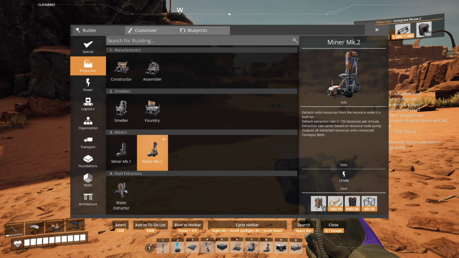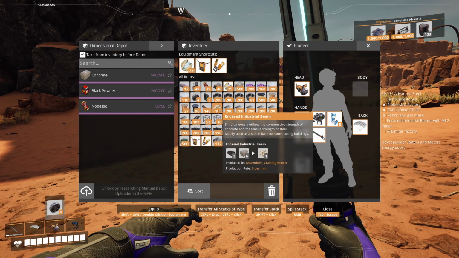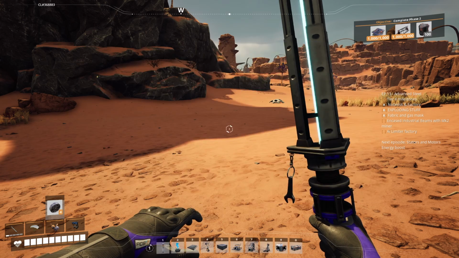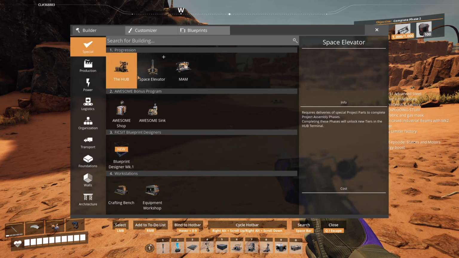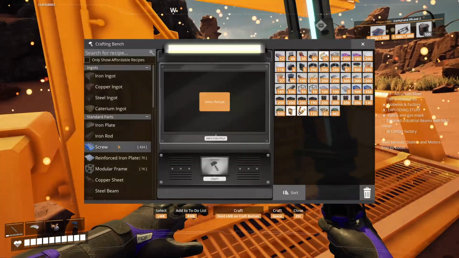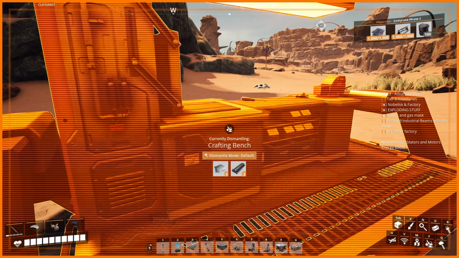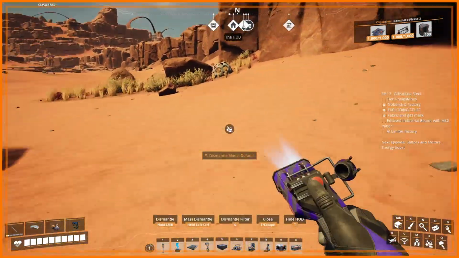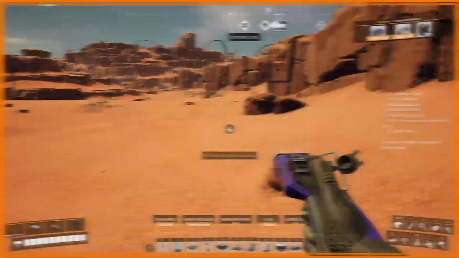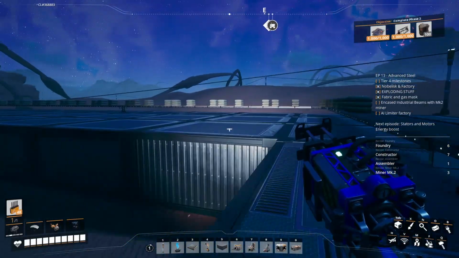To make Miner Mk.2, it requires a bit of these in-case industrial beams, 10 for each of those miners, but I actually found 100 close to a dropship. And even if you didn't find any, you can always just go into your crafting bench and make 10 manually, because you should have both of these at this point. So yeah, let's go back to the city and start building this. I'll see you there.